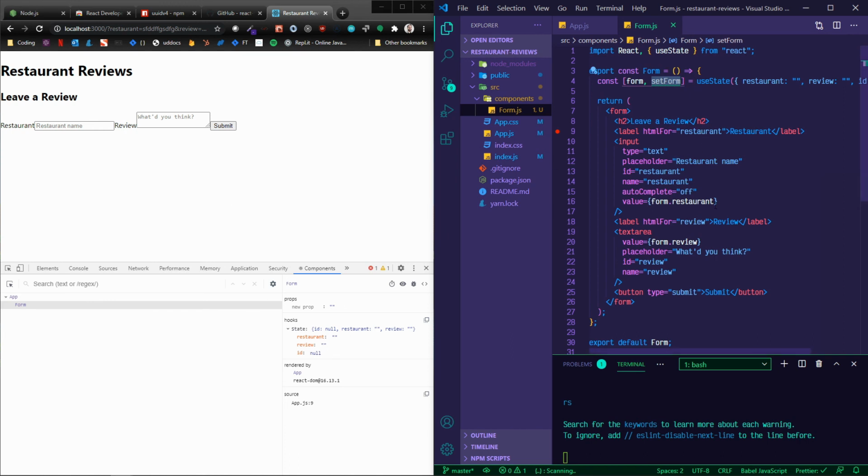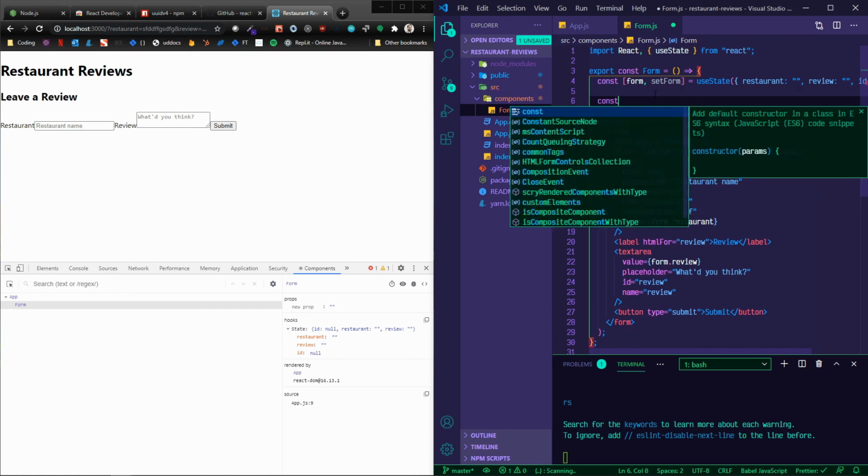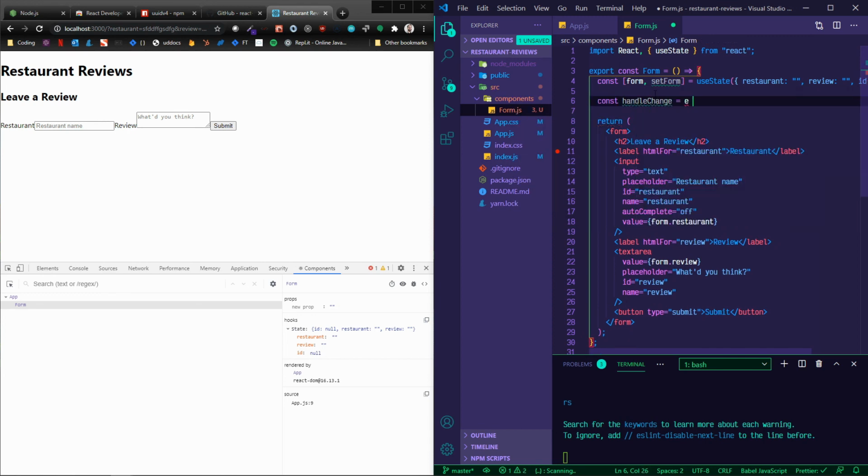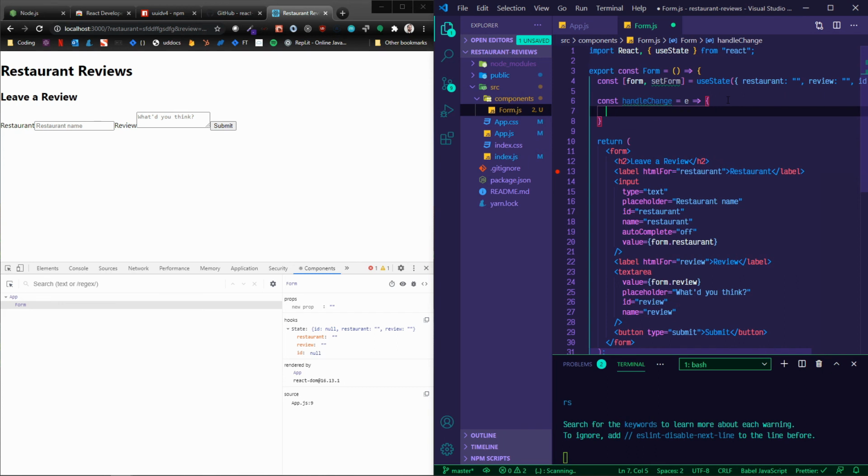So we can create a function to keep track of the state, and we can keep track of what is being typed in here and then update this state in real time. So let's go ahead and create a function for that. So we can say const handleChange equals e. e is just shorthand for event. So you can say whatever you want. Event, you can say ev, I just do e because it's shorter. Then we'll use a little bit of destructuring here. And we're going to pull the name and value off of e.target.